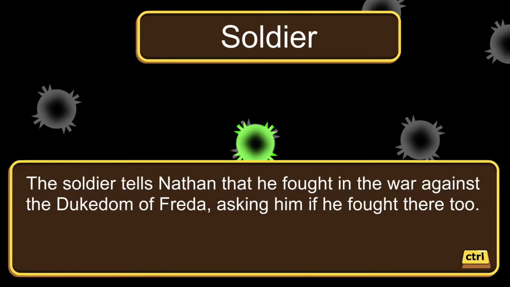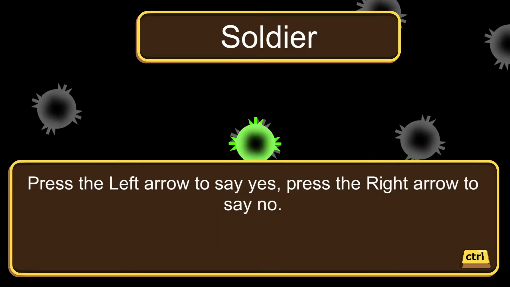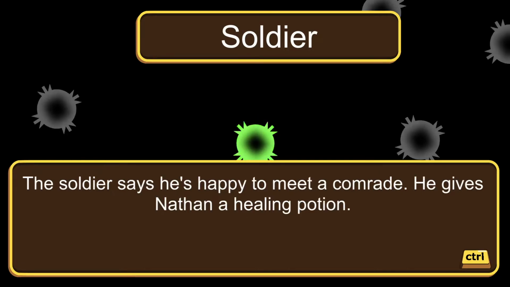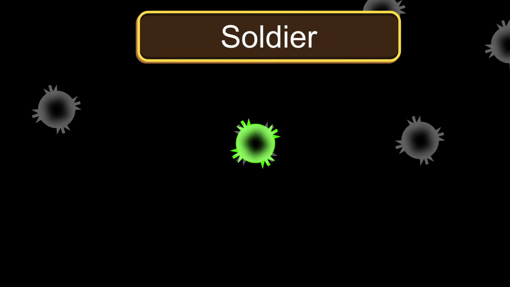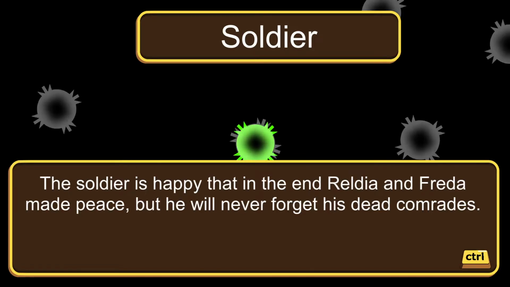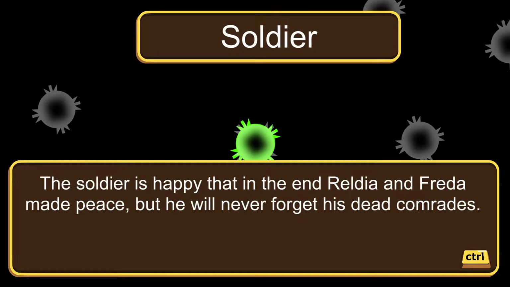Soldier. The soldier tells Nathan that he fought in the war against the Dukedom of Freyda, asking him if he fought there too. Press the left arrow to say yes. Press the right arrow to say no. The soldier says he's happy to meet a comrade. He gives Nathan a healing potion. The soldier is happy that in the end Reldia and Freyda made peace. But he will never forget his dead comrades.